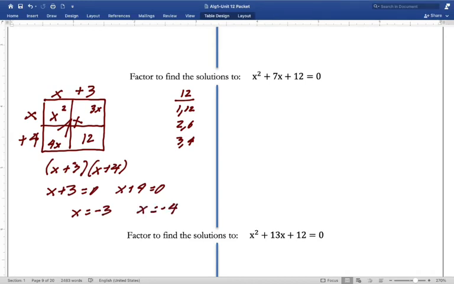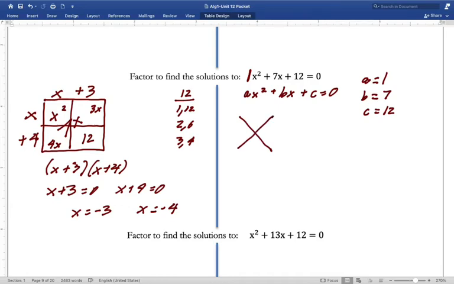Okay, let's go back to the x method. So again, there's a 1 right here. So ax squared plus bx plus c equals 0. So the number in front of x squared is my a, 1. The b is the number in front of x, which is 7. And the c is what's left over, which is 12. If you need to go back and rewatch this, feel free to do so.